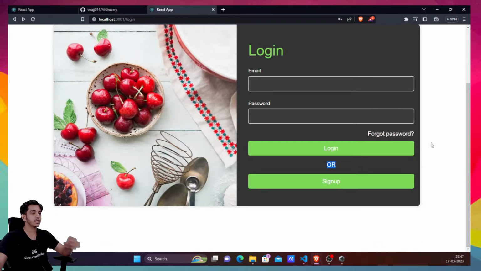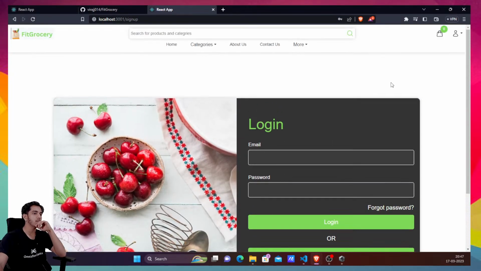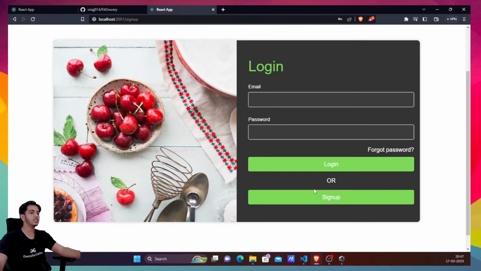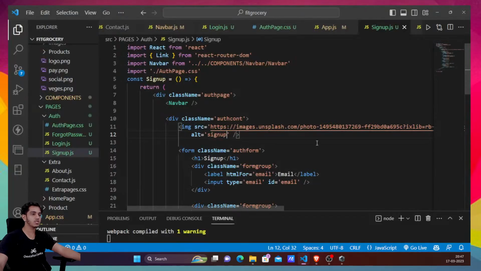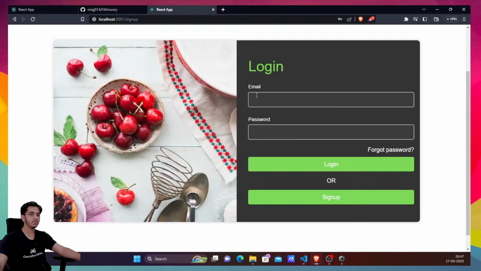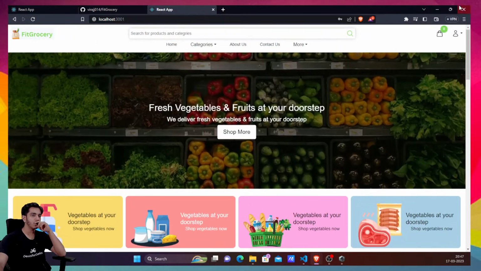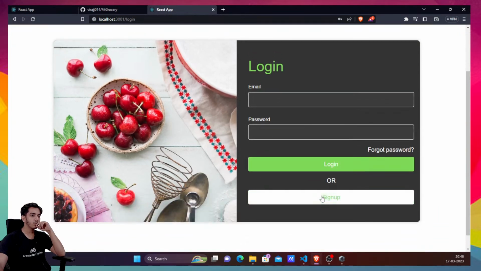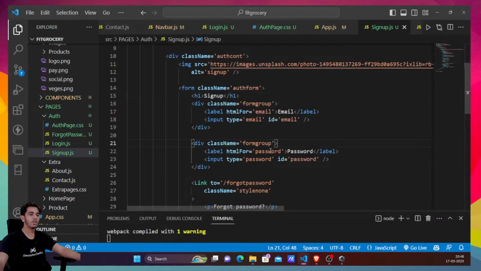Okay, so let's see how the sign up looks. If I go to the sign up page, so right now you can see that I am on the sign up page, but what's the problem with this is, okay, now it's fine. If I go to the login page, it will take me to home. And if I go to the login page here, if I click on sign up, you can see that now I got sign up. So that means I am in the sign up page, but we need to change this. Okay, so we'll be changing this now.